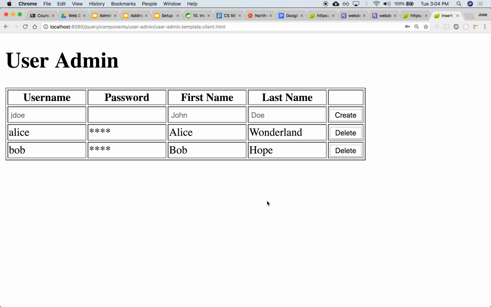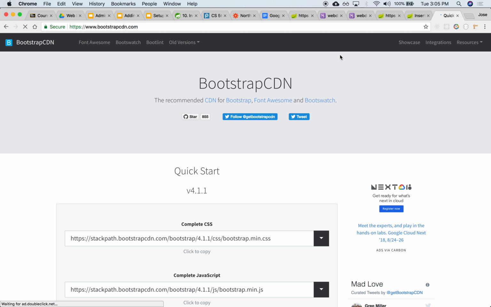Now this looks terrible. So to make this a little prettier, we're going to bring on a CSS library that we're going to be using throughout the semester. One of them is Bootstrap. If you prefer to use any other library, that's fine. Material, if you want to use Material, use that, or Foundation. There's quite a few other ones that you can use, but you need to provide an equivalent implementation of what Bootstrap provides. So let's bring that on.